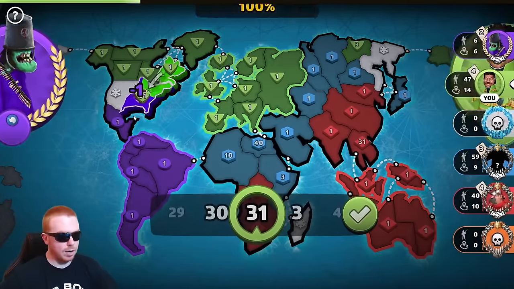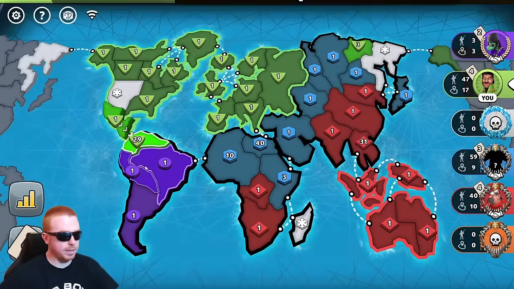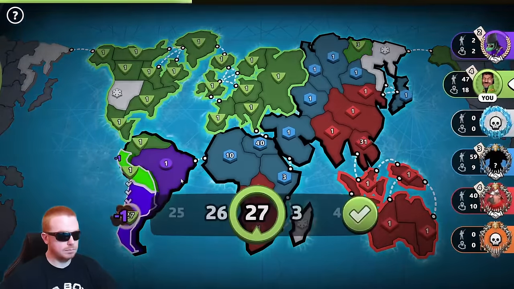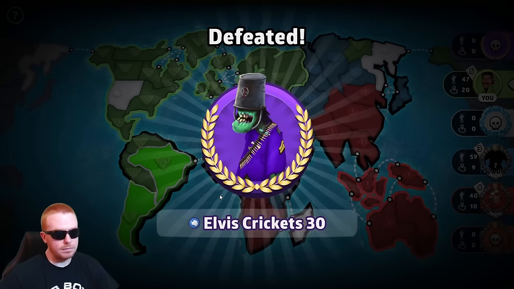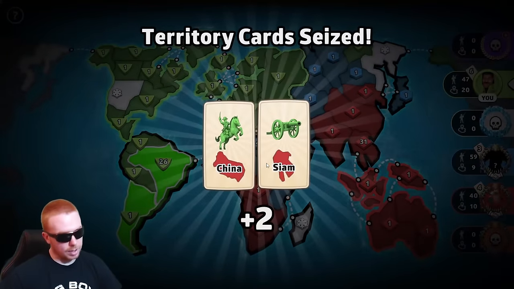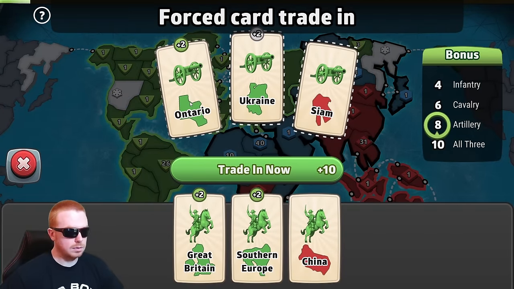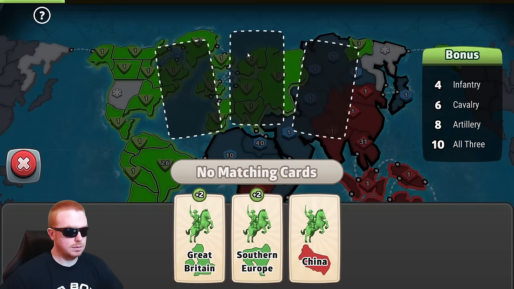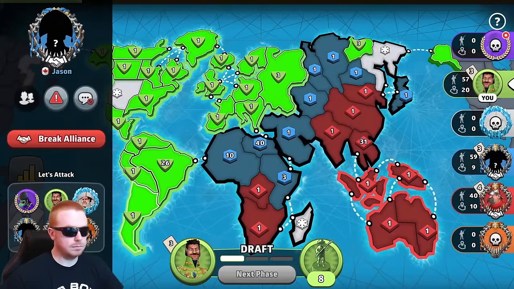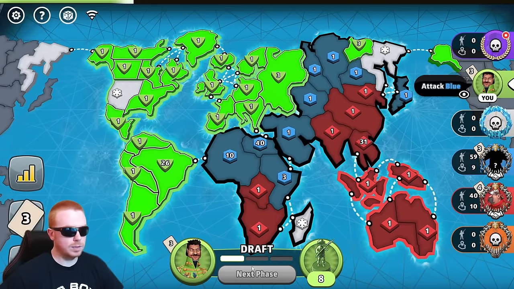I'm done. No, get out of my face. Absolutely get out of my face. I don't care. No dude card. I'm trading the artilleries. Go Ukraine instead of Ontario. But 57 to 59 to 40. Let's work on blue.